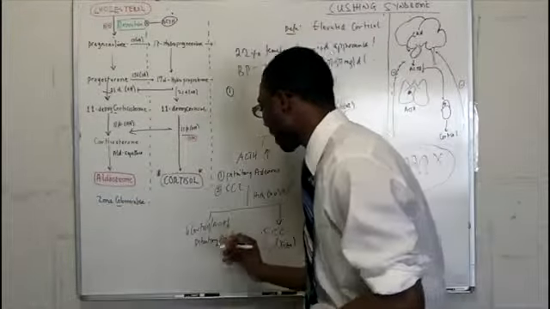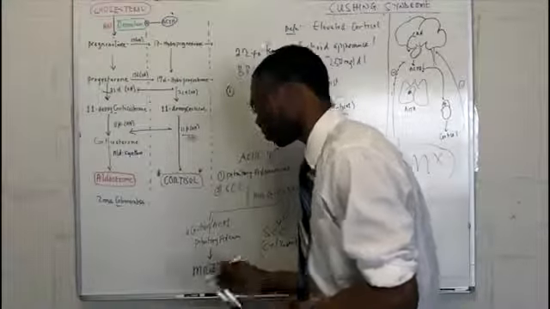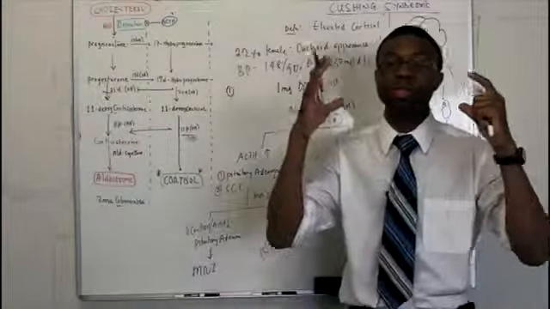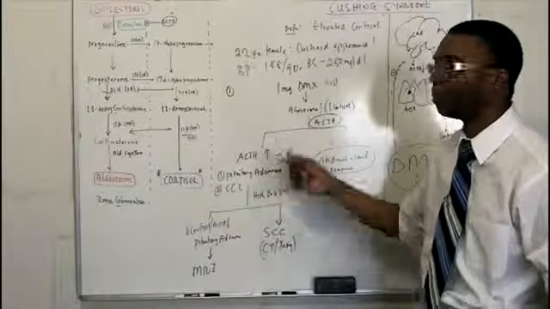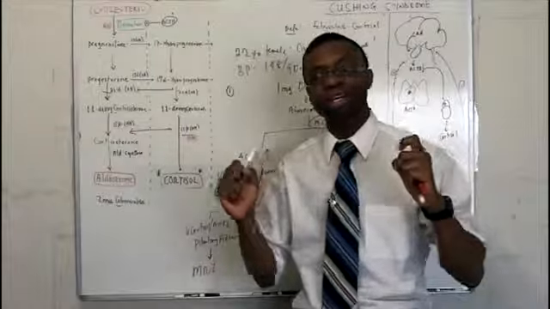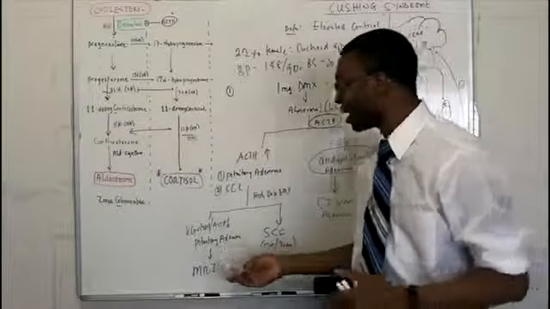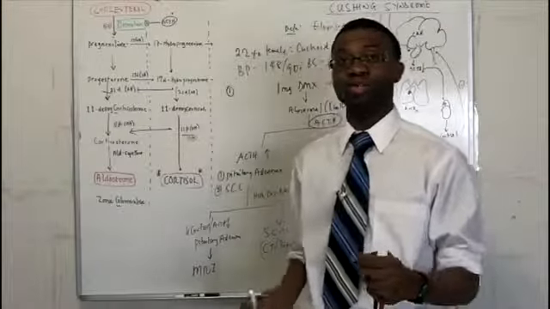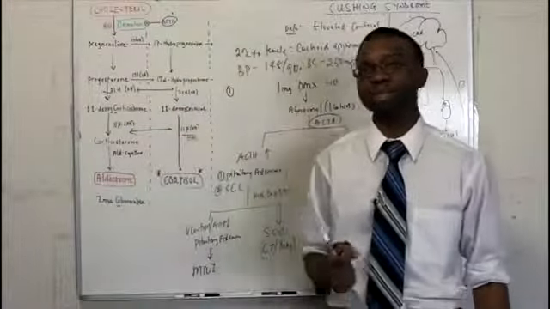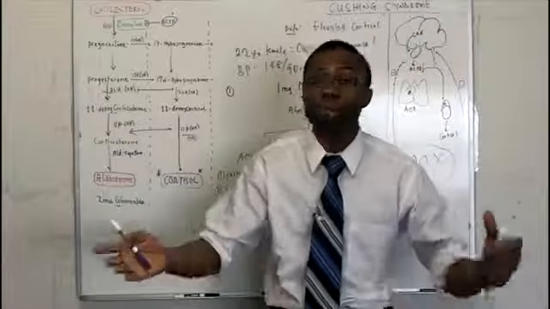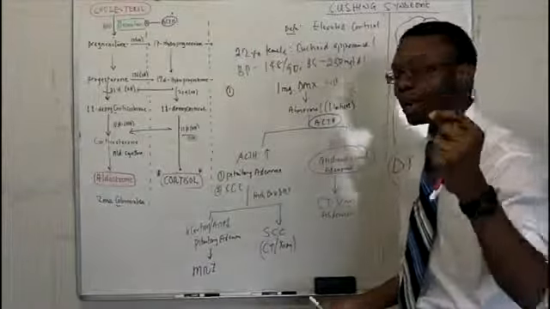How are we going to be able to diagnose pituitary adenoma? You have to do an MRI. That is the best and the most accurate way to be able to see it. But always remember, see how it went through biochemical tests first, using high dose steroids, checking for cortisol, ACTH levels, and that's how endocrinologists work. We do biochemistry first, and then we go for what? We go for the imaging. Don't go for imaging first because you don't know what you're looking for. That's what's interesting about endocrinology.